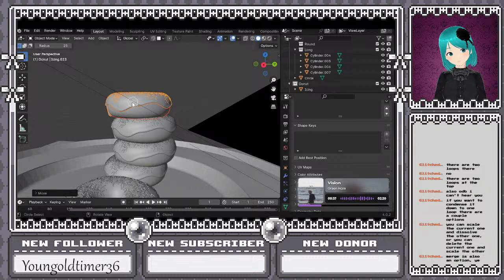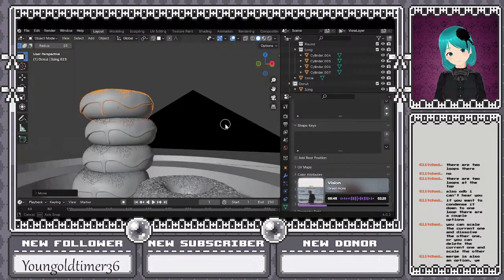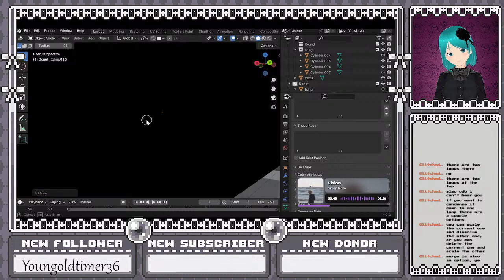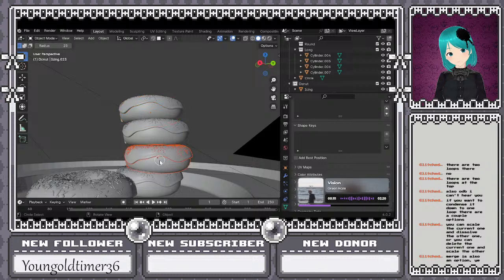Except I want to make sure that we get some good spacing so that we don't have some weird clipping. Oh, crap. Guess what happened? It crashed. Oh man. You forgot to save.